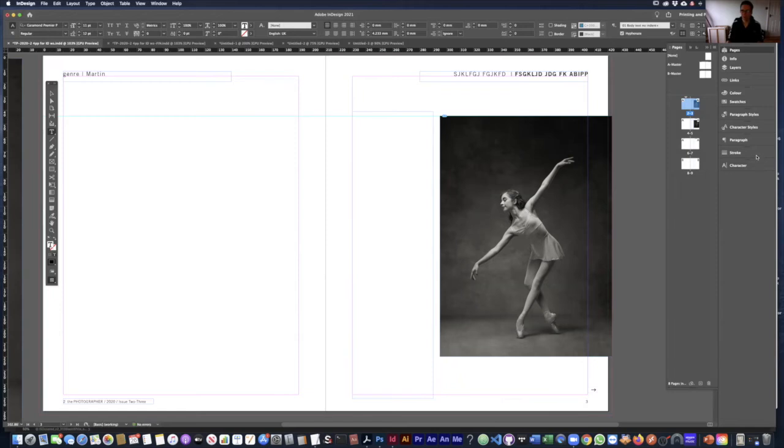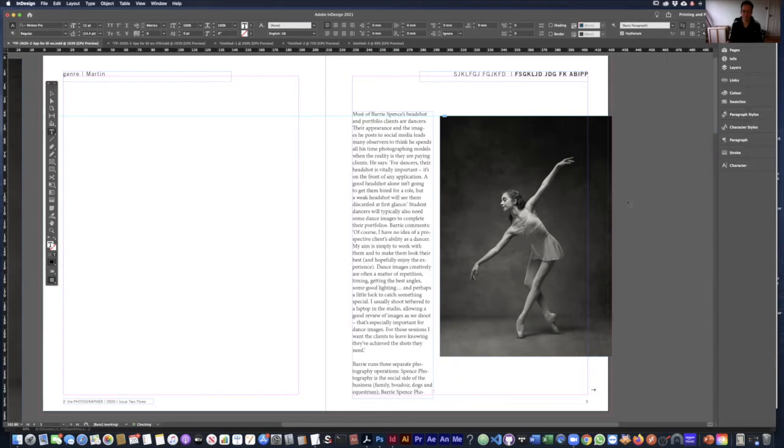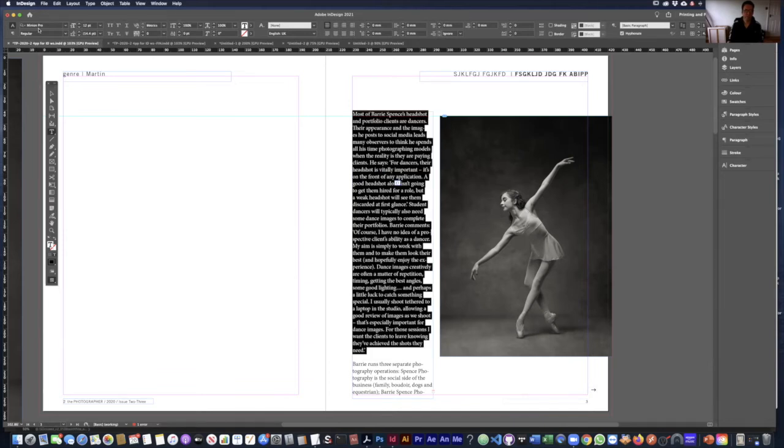Now I'm going to go back again because I'm just going to put in the basic paragraph. Right, so that has gone in with no style sheet on it, but we need to talk about how we get this text to look right. Let's highlight this first paragraph, and under the A over here you've got character and paragraph controls in your ribbon at the top.